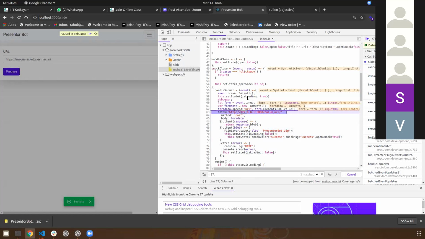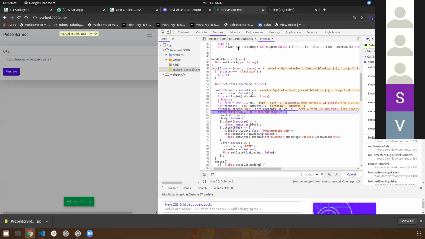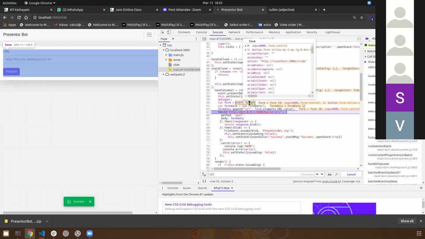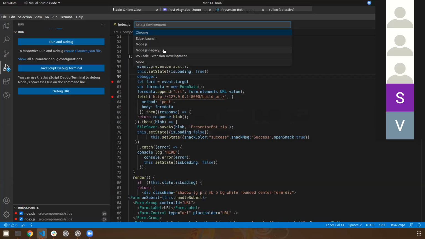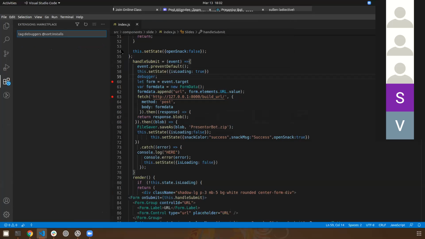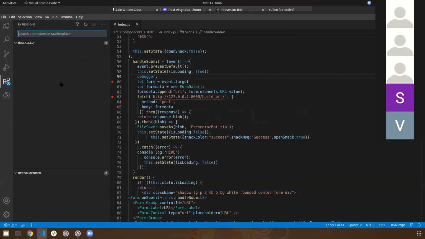That's it. That's how the debugger works. There are two ways which you can use. For the front-end side of things, you can use the Chrome debugger or Firefox, anything you want, and you can also use the Visual Studio Code inbuilt one. The other is for the backend side of things, where you can use the functionality which it already provides. You can go to Run and Debug, and then select the type of project you are working on. So there are C++, Python, anything which you want. So yeah, that's it. Anything else?